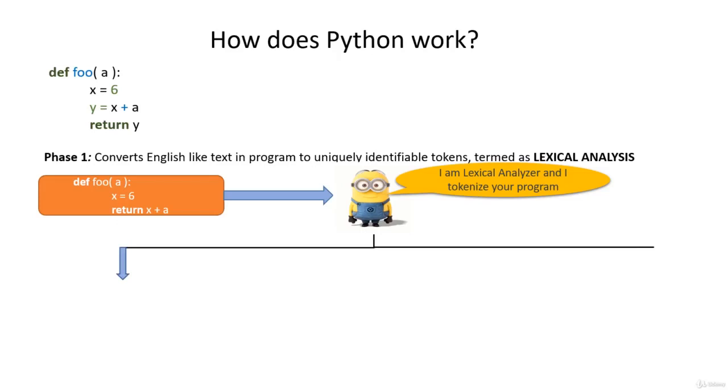The first keyword def is getting tokenized with three entities. The value of the first entity is the line number, which is 1. The second entity is the character position, which is 0 for def, because d starts at position 0. The third entity is the keyword itself. So the first token generated is 1, 0, and def, with the first two entities representing line number and character position. These three entities are grouped into a category called symbol. This symbol is the actual token passed to the next execution level. To uniquely identify each symbol in a program, we have these three entities.